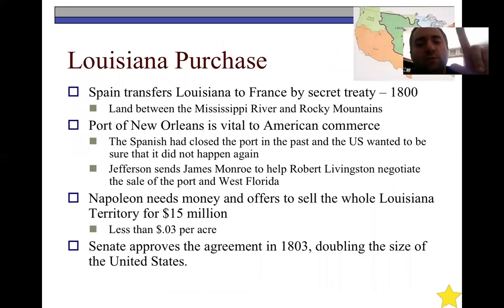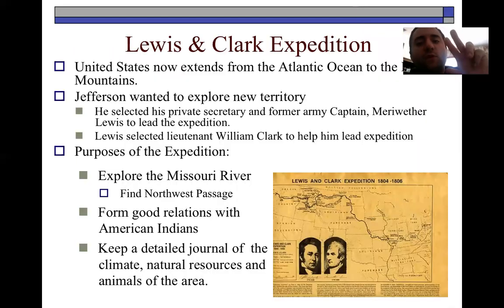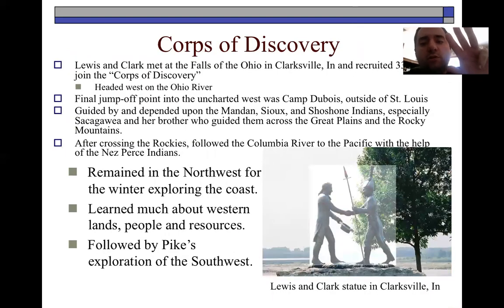Two, Louisiana Purchase. What is the Louisiana Purchase, on the left? So right now you have two questions on the left. Jot down notes on the Louisiana Purchase. Three, what is the Lewis and Clark expedition? So that's your third question. Double check you have that. On the right-hand side, please have this information. It doesn't have to be word for word. You can add info that I said out loud as well. Four, what is the Corps of Discovery? Have the notes on the right-hand side.